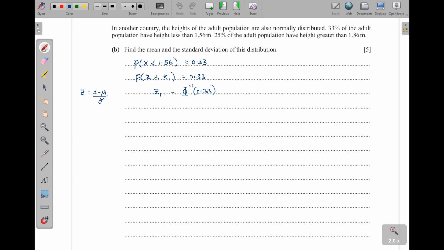So, but then we are going to first do two sketches. We don't know whether z is positive or negative, because it is possible that z is negative or positive. So what you do, you can put your z1 on the left, which is a negative, and then you can also put it on the right, which is a positive. Remember, this is 0, and then this is 0 here. Now you can ask yourself, first of all, we are having z, which is equal to the phi inverse of 1 minus this one, it will be 0.67, okay?